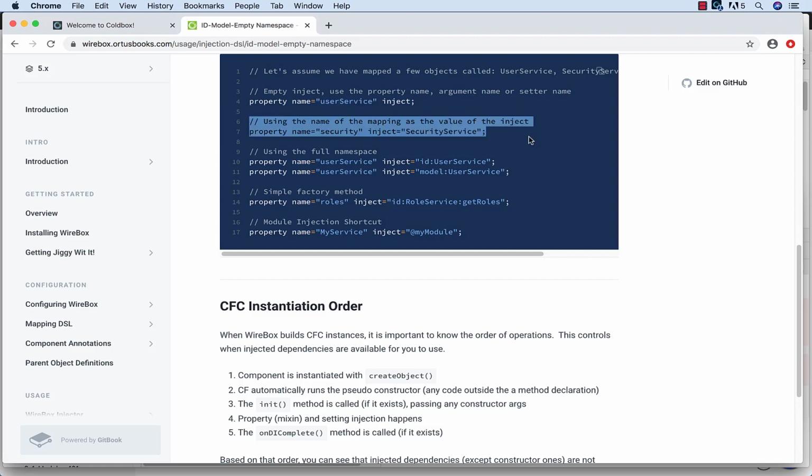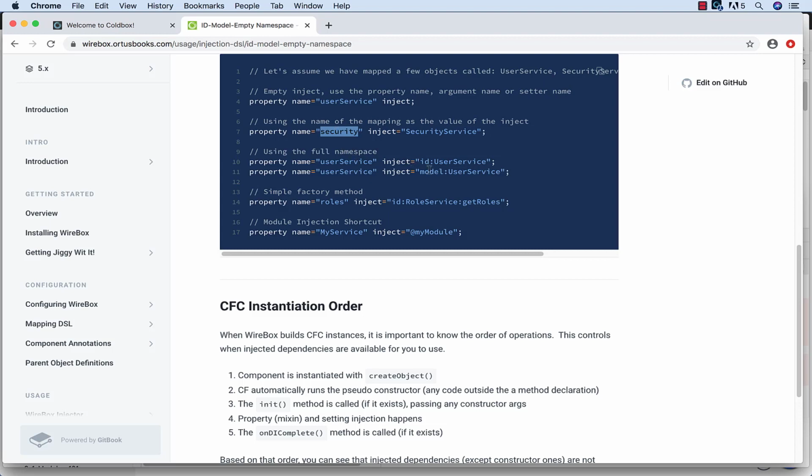You can also use the name of a mapping as a value to inject. So if you've named something, say in your WireBox binder file, security service, something in your WireBox CFC, you can then inject that item from there and save it as a variable to reference with a property tag as security.